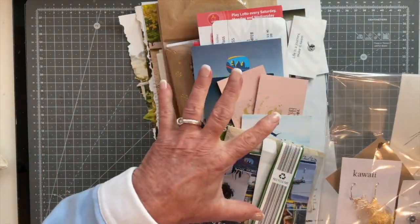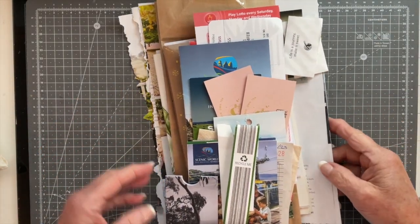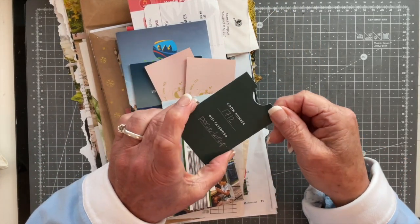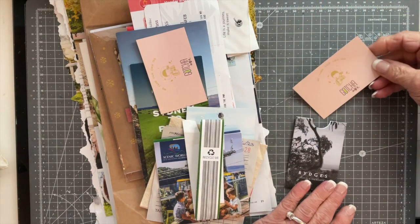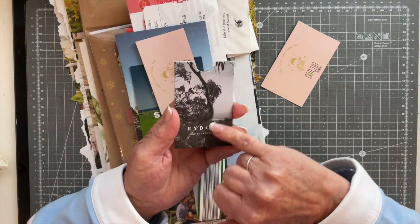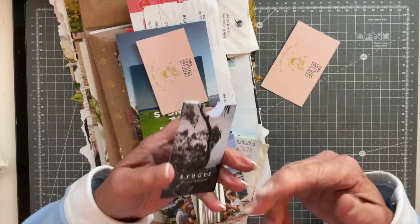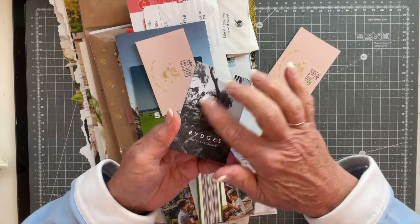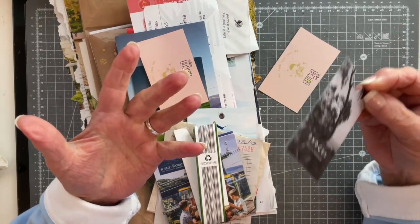I'm going to leave this little pouch for a moment, because these are things I bought, whereas these are gathered or foraged things. So let me run through very quickly some of the things I've saved and unpacked from my holiday. This was a key card for one of the hotels we stayed in, and I thought it would make a great little pocket or tuck spot in one of my journals. I could leave it as is, cover it, or use the other side.